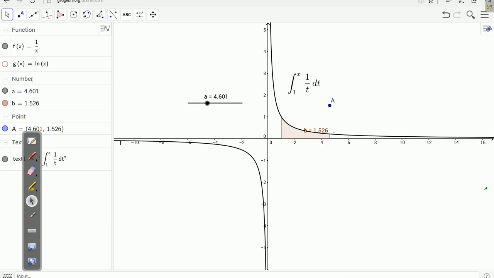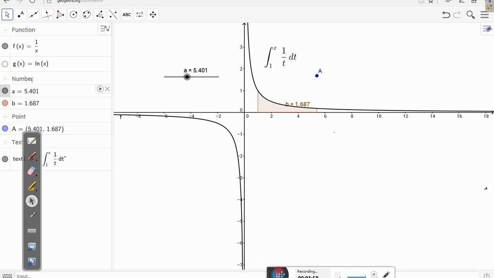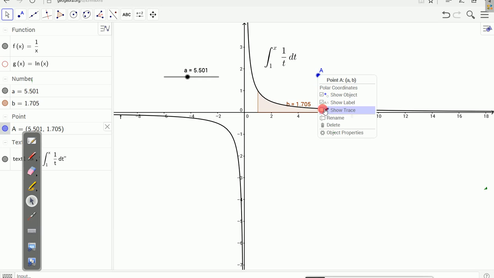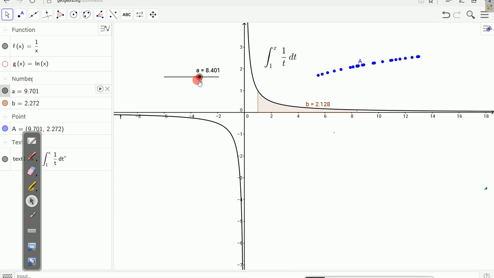So as I change that x value, you'll see, one second here. All right, let's try this again. I think it'll move this time. So this is the value of that definite integral. And so as I move the x's back and forth, you can see it does take a path. And what path is it doing? Well, to help us see that a little bit better, let's trace that path. So you can actually see that it does make a function.